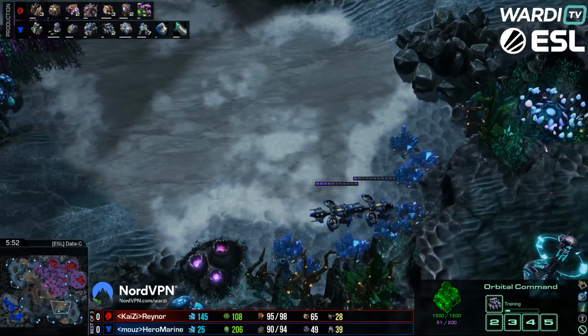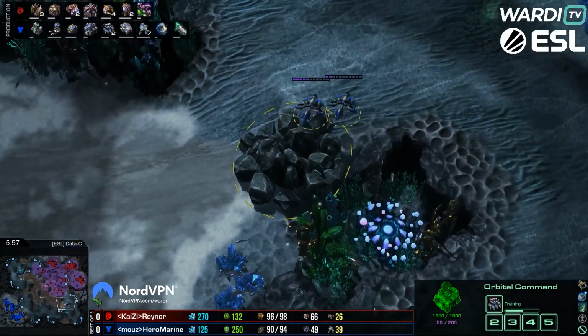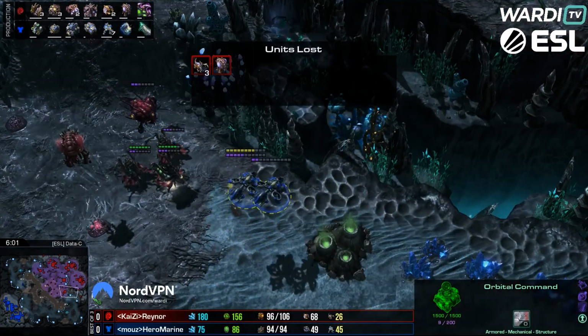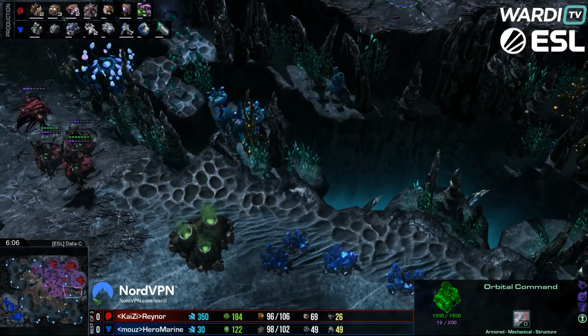And that pretty much immediately turns the few Hellions around. And the Banshees around the bottom right side will grab a Ling on the watchtower. Still pretty passive. I mean, when you look at what's being killed, 3 Lings and an Overlord. Very peaceful game thus far.